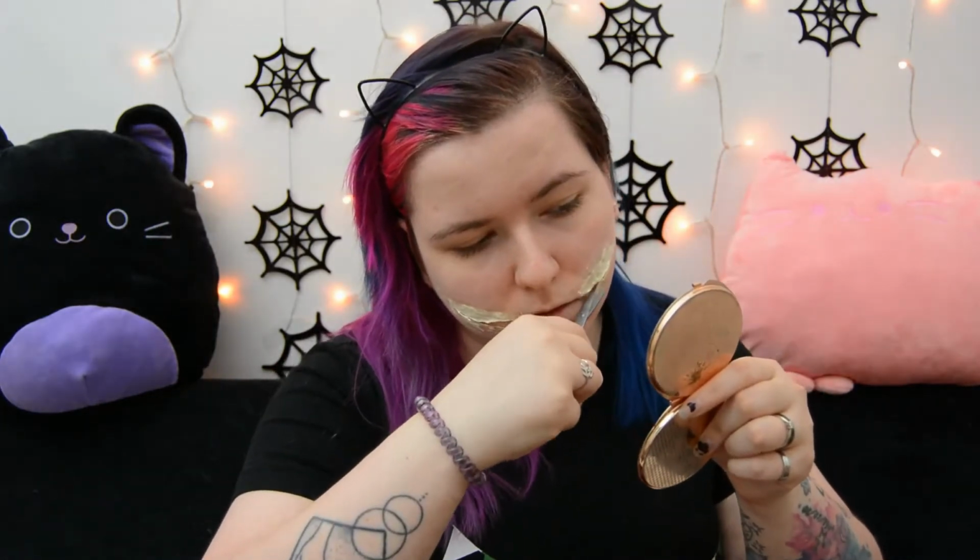If you want to do it longer, you can. If you want to do it shorter, you can. And then I'm also just powdering. I powdered on the outside before I started cutting, and then I powdered slightly on the inside just because the insides are sticky like liquid latex tends to be.